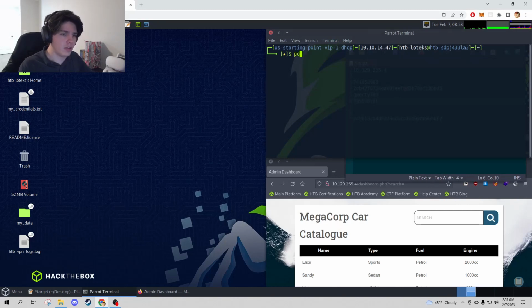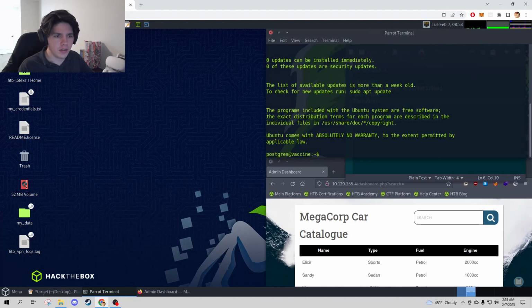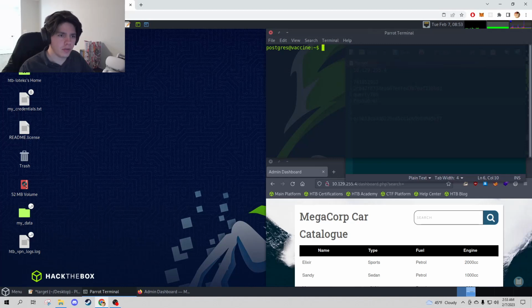Because we have the password now, we can do SSH, postgres, which was the username, at the attack IP, and it'll ask for a password that we have, and paste it in there, and ta-da, we are postgres.